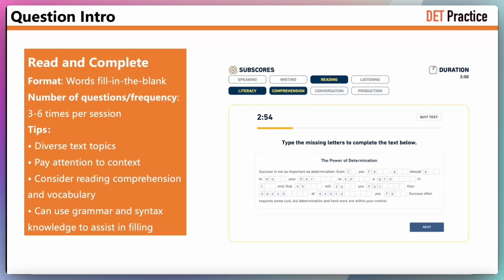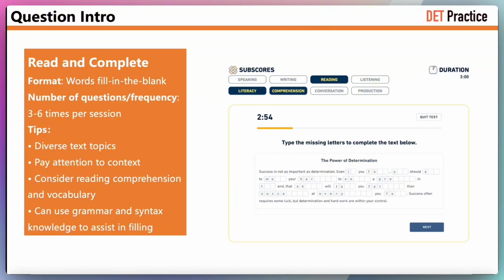The requirement is straightforward: fill in the missing words. However, it's not as simple as it seems. There are several reasons for this. First, the topics vary widely, ranging from dialogues and expository writing to argumentative essays and scientific articles. Additionally, the missing words must be filled in as part of the text, so spelling is crucial. This means that a broad vocabulary and strong reading skills are essential.